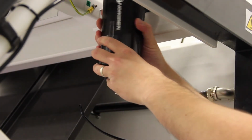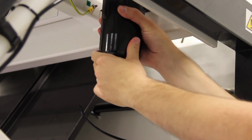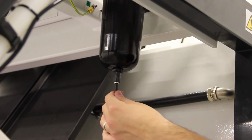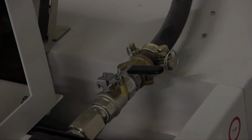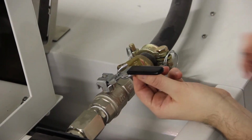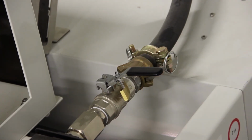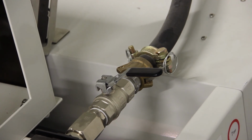Refit the chamber to the machine, tightening clockwise. Refit the drain pipe by pushing the pipe into the push connector. Remove the padlock and turn the isolator 90 degrees anti-clockwise to repressurize the machine.